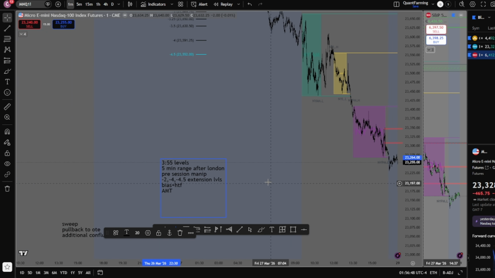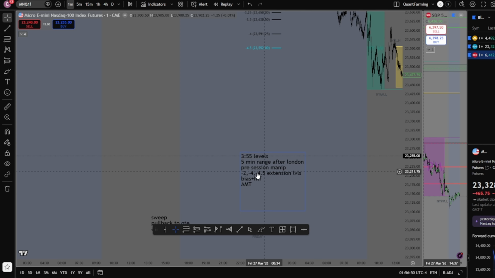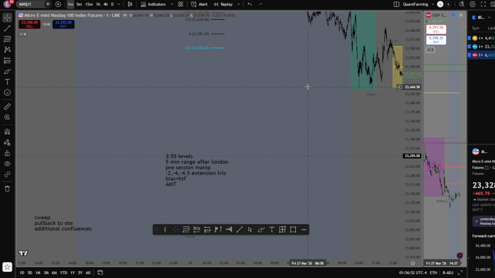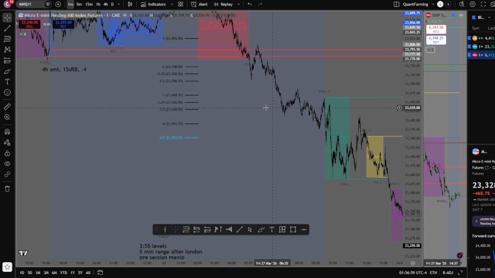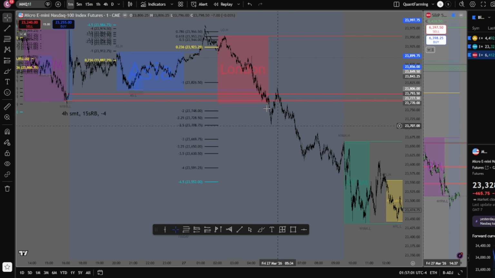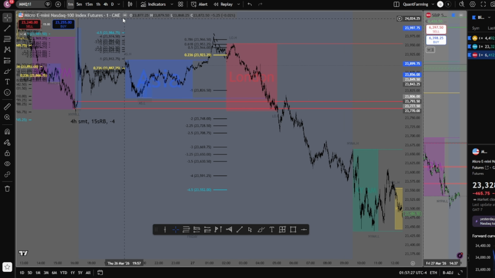Now, your next thing is going to be your bias. Bias is typically the first thing I have in mind when I go into my trading day or trading week. Your bias is extremely important because you need to understand where price is going. When your bias is correct, using the Fibonacci is a little bit easier in catching your entry and understanding how far price is going to go.